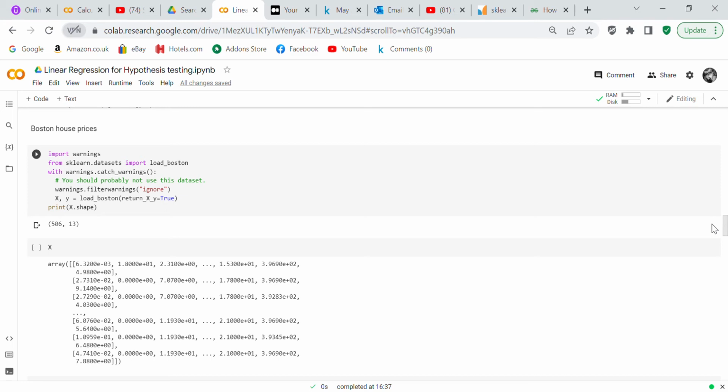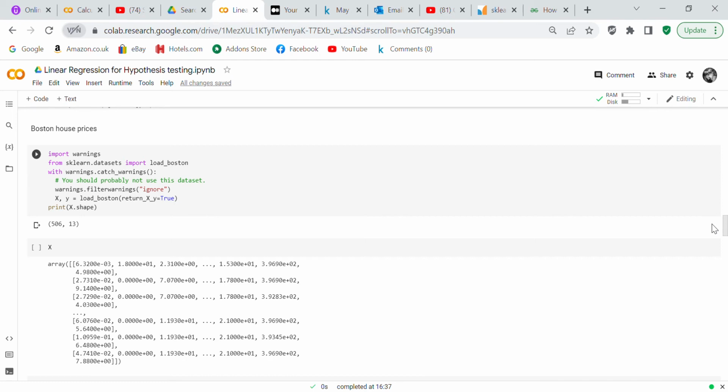And the reason why is because the Boston House Prices is deprecated, since it has ethical issues in it. But I wanted to use the Boston House Prices because I wanted a house price data set that would give me varying p-values. When I used the California house prices, it didn't give me varying p-values, which is why I'm using the Boston house prices, although it's deprecated.